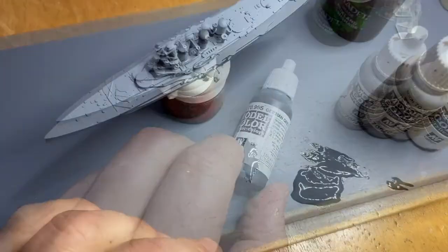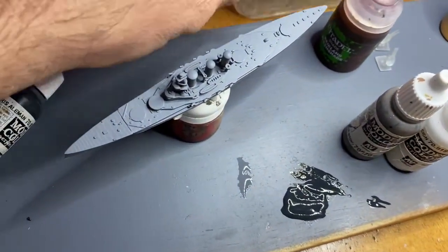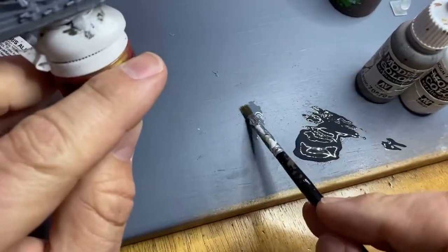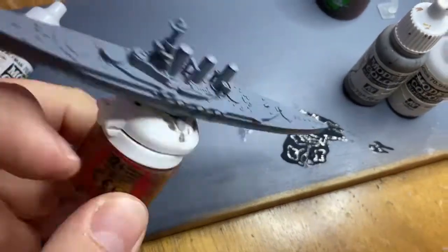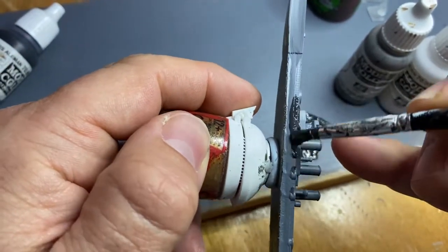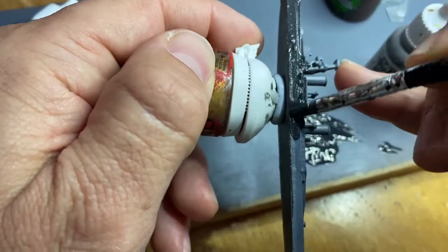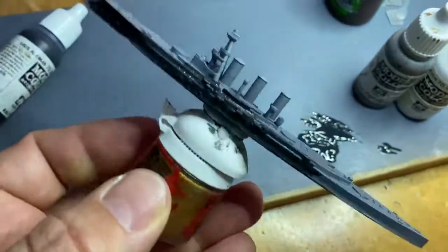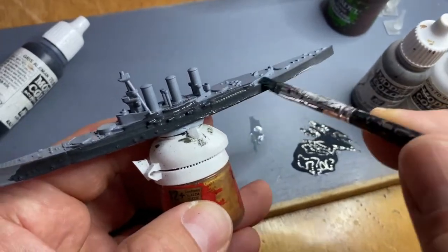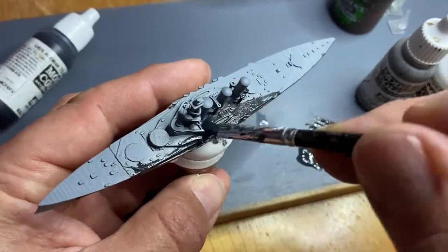I use cheap and nasty brushes for filling, and I use lots and lots of water - always warm. Warm water seems to work best for me. There's the German grey. I don't really need to show painters too much about how to do this because you've obviously painted big blocks of stuff before. The important thing is for you young painters, or painters who have not done much in the way of battleships - you can't go wrong. These warships are grey, so if you can dry brush grey then great.